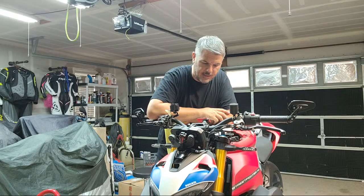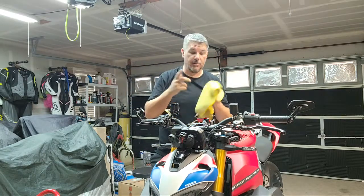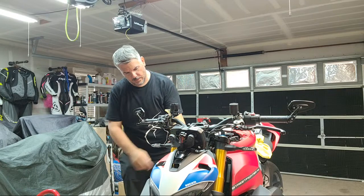We're just trying to button up this bike, and Eddie's got some stuff that he's still doing for me. We've got some more carbon fiber stuff going on with him.